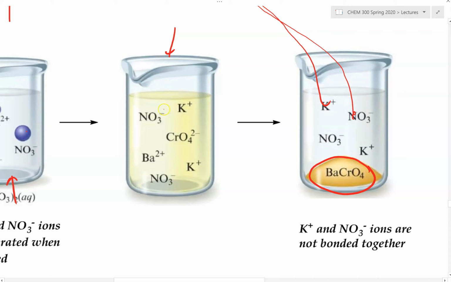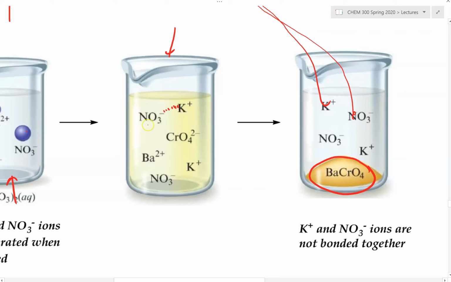So basically in this solution, all of these ions will be floating around. And so this nitrate right here may be attracted to this potassium because they have opposite charges. But if the nitrate and the potassium are attracted to each other, they will form a compound, and this compound is soluble in water. So it will be broken up into the individual ions again. So basically, nothing productive comes out of it, and it gets back to where it started.